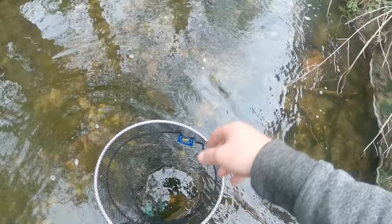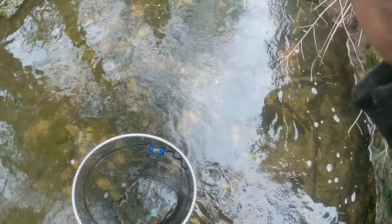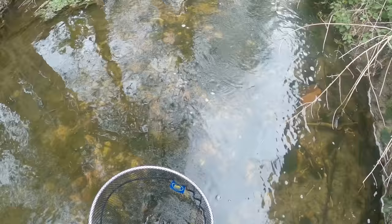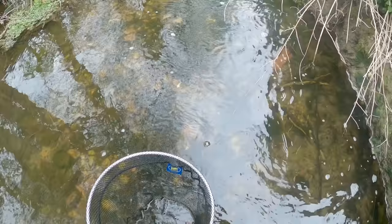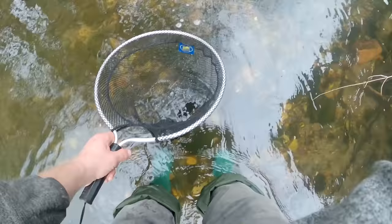I'm actually going to let this fish recover in the net for a little bit. We're not going to show him to the big camera because it took me a little while to unhook him — the way the fish clamped down so hard on the hook, every single point of the treble was actually caught in the side of the fish's mouth, so it was a right bugger to wiggle out. We'll let him rest there just for a minute and then let him go — just get this one straight back into the flow. He seems pretty strong though — beautiful fish.